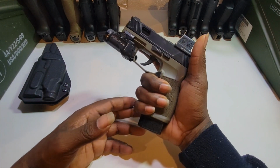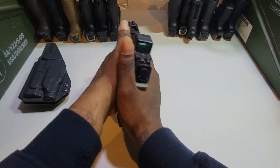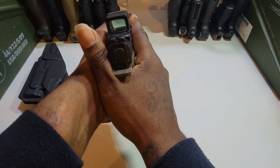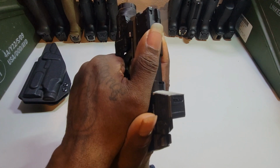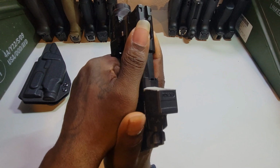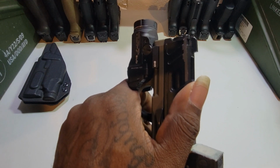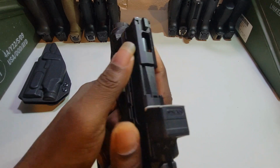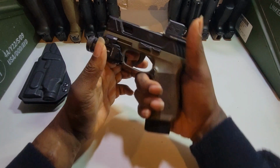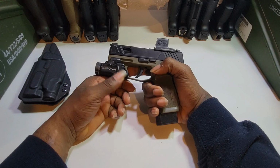But the way that I activate my light is I end up gripping the gun, and then I end up just a slight press forward. So my first finger is over there indexing it. But 9 out of 10 times, I don't even worry about a light. I don't go out that often at night, so I don't really worry about it. But I got one on here.